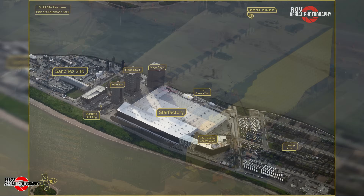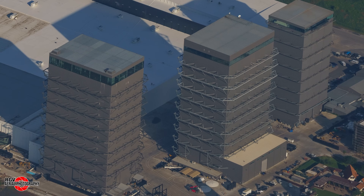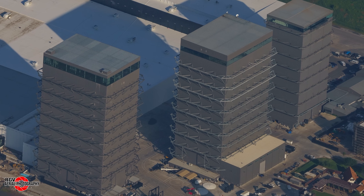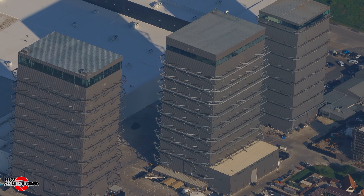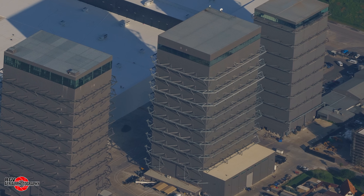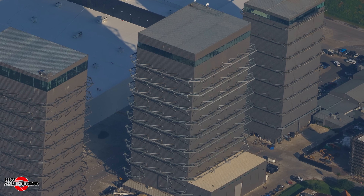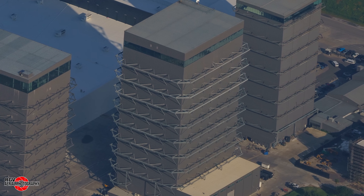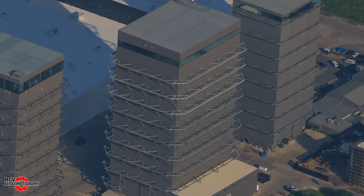Now let's take a look at the build site. Starting off at the bays, there wasn't much to see this week from the air. At the high bay, Ship 31 continues to see more work on its heat shield. In Megabay 1, Booster 14 has returned following its cryo-testing at Massey's, making it Boosters 13, 14 and 15 in the bay. We can now confirm that Booster 14 is back in the centre stand, with Booster 13 on the back right. In previous episodes we had reported Boosters 12 to 14 in order along the back, but when Booster 14 was lifted from its stand for testing, it was discovered to have been on the back centre stand. This also makes more sense, as we saw grid fins installed on Booster 13 in the back right station, but it was thought to have been Booster 14 at the time.